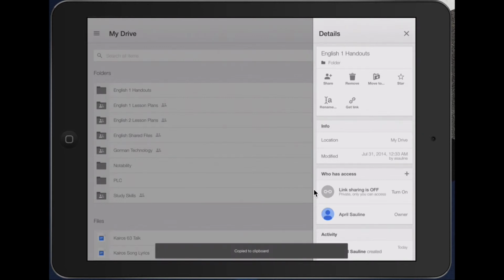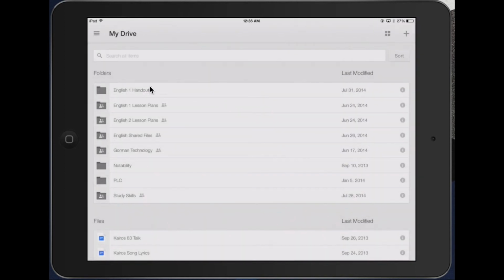If you look down at the bottom, it says Copy to Clipboard, and now you can paste that link in an email and send that email to all your students, let's say through Edline. Now that means that they have to be checking their email on Edline, which is another story in and of itself. So getting the link, while it sounds easier to mass send it out, isn't always the easiest way to share this folder, English 1 handouts, with all of your students in English 1.